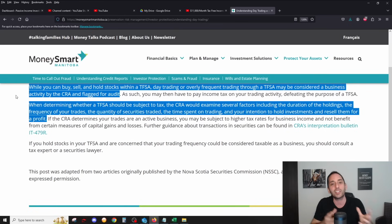If you buy a stock and you sell it, that's completely fine 2 months later, 3 months later, even in the same month. But it's if you're doing it every day, frequently, day trading, where you could get flagged for an audit. So guys, if you have a TFSA and you are an investor, once in a while you're getting in and out of stocks, that's completely fine, okay? You don't have to worry. It's only if you're doing very frequent day trading, which I know most of my audience hopefully is not.